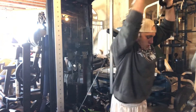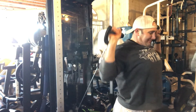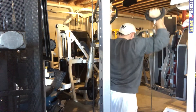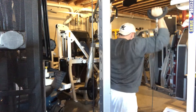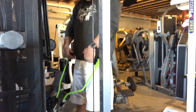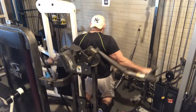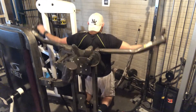Then we move on to the time volume sets. I have my stopwatch, I start it, and I'm doing back-to-back giant set exercises for a specific amount of time. I do five or six sets on the shoulder press. I love doing cable shoulder presses kneeling — I start with my hands really wide. I'm not focusing on the triceps by doing full extension; I'm focusing on feeling the entire muscle. Then I'm doing a shorter range-of-motion upright row with a cable. I do this for seven or eight minutes straight, back-to-back, then move to a superset from facing out to facing in with the kneeling lateral raise.